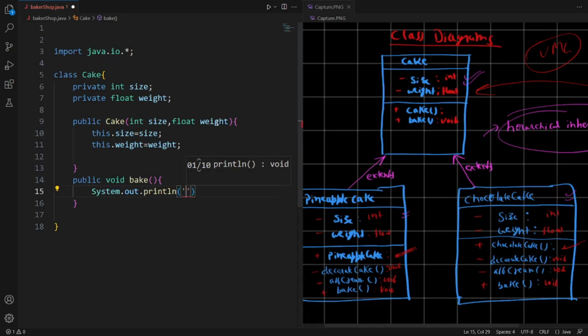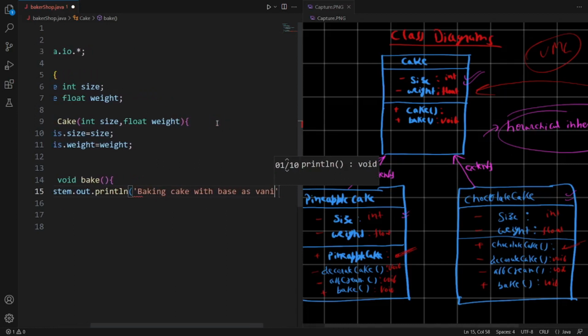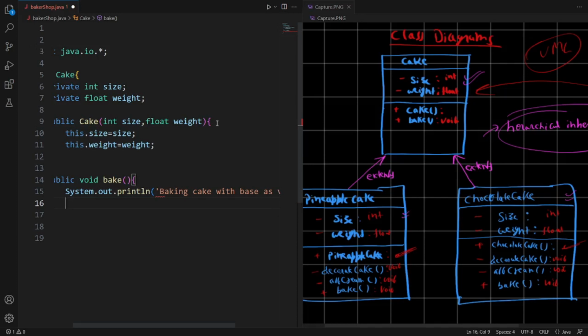So let me just write over here: baking cake with base as vanilla. So the base is vanilla, and I'm going to System.out.println. Also I'm going to print the size.